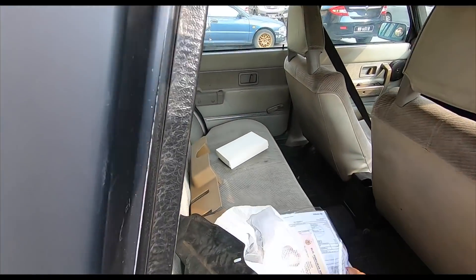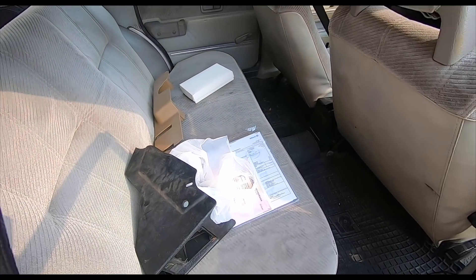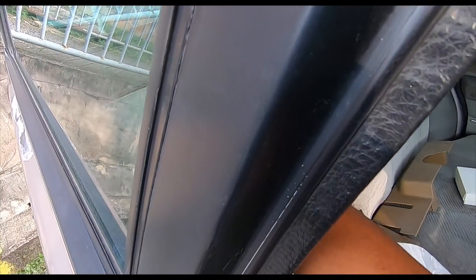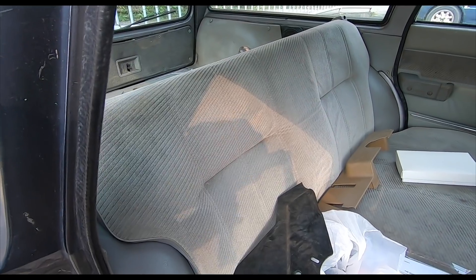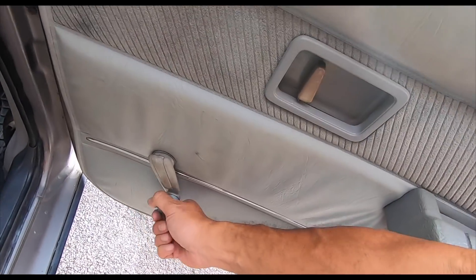Got insurance — thank you, Allianz. Some spare parts came with the car. I am so looking forward to doing up this car. Proper, proper wagon. And with the seats folded, I've got so much space. I was looking for a cargo carrier for the longest time. I'm so happy about this too.